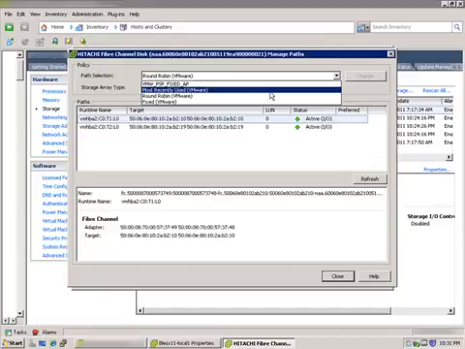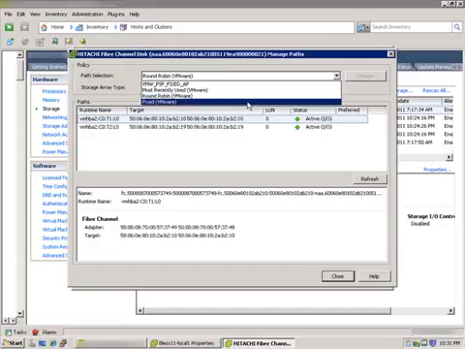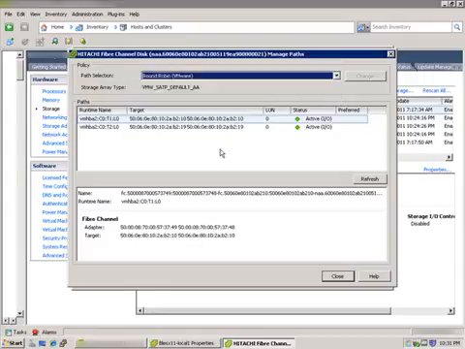Most recently used will always use the most recently used path to access the storage, and in the event that that most recently used path isn't available, it'll revert to another one. If you wanted to pin the traffic to always go to a certain path, you can select the adapter and then force it so that you're always using the fixed path to get to the storage. So you have multiple options here on how to configure access to your storage from this particular device. Now with that, that's all there is to it from a storage perspective.